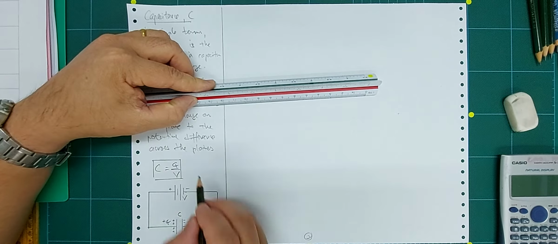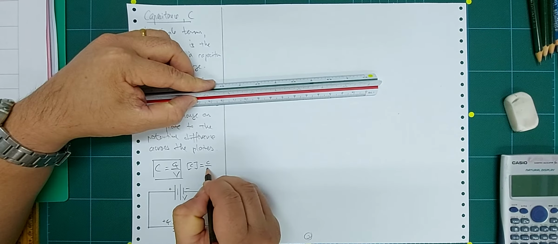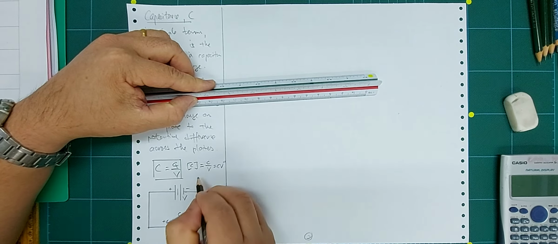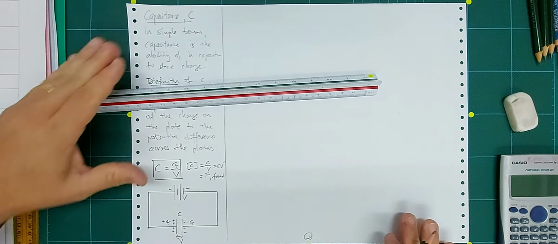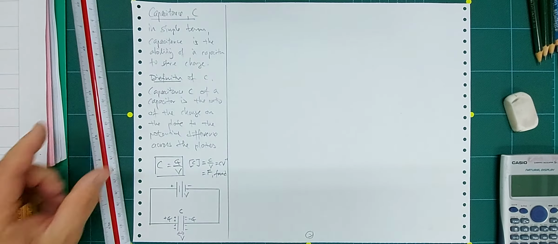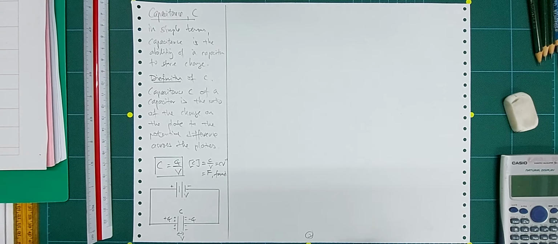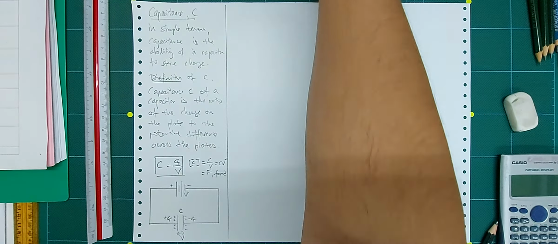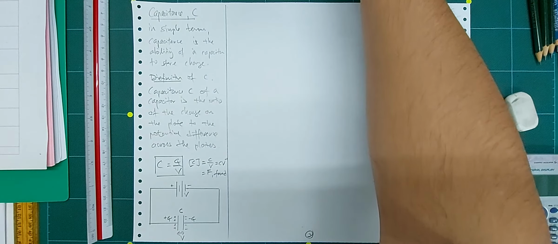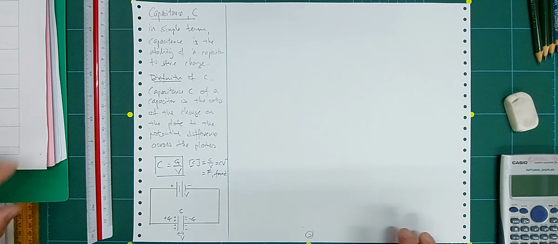The unit for capacitance is charge, in coulomb, divided by voltage V. So we have coulomb per volt, and coulomb per volt is actually equal to farad, thanks to Michael Faraday. The farad is the unit used, but one farad is huge. One farad is a very big value. Normally in our lab, the capacitors that we use have only a few thousand microfarad. Imagine you have a capacitor of 1 farad, maybe the size is about that. When it is fully charged and you accidentally discharge it, you might not be able to use your eye and your ear again. It's a very dangerous thing, right?